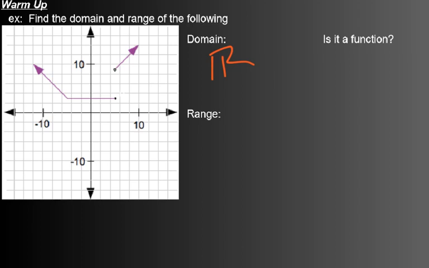Every single x value shows up somewhere in here. The range is not the same because there's all sorts of y values down here that just don't show up in the picture, in the graph.